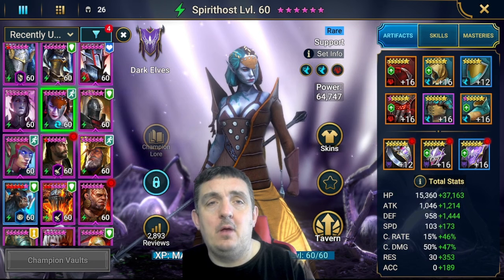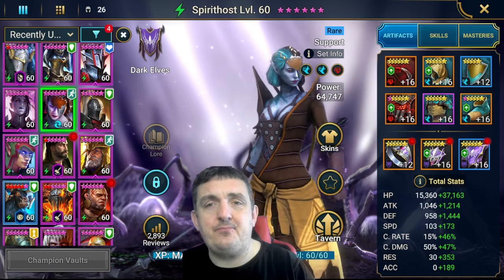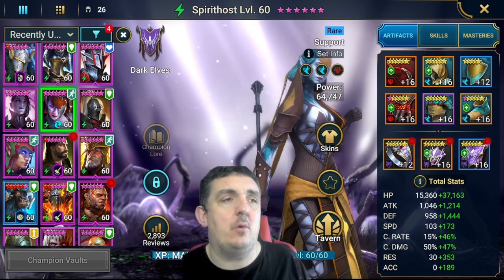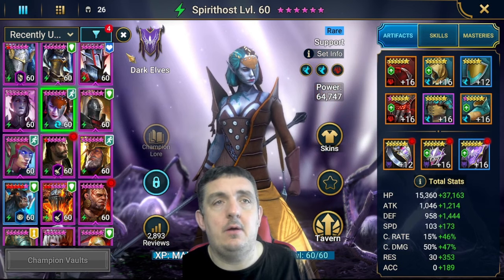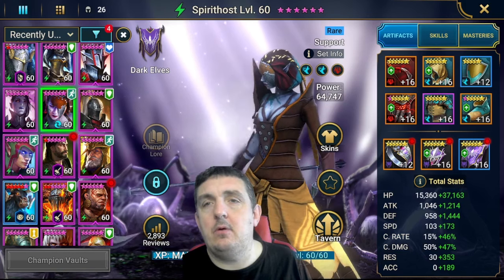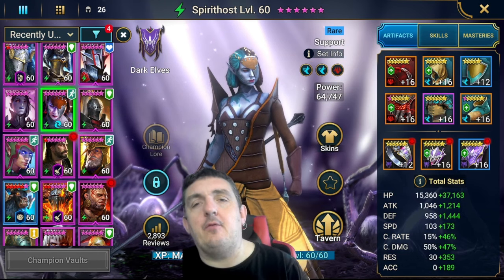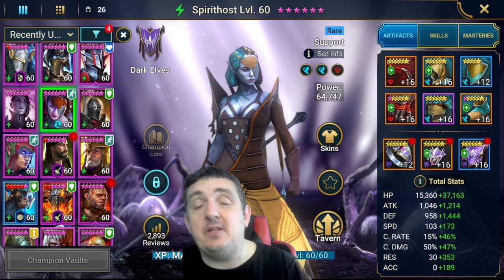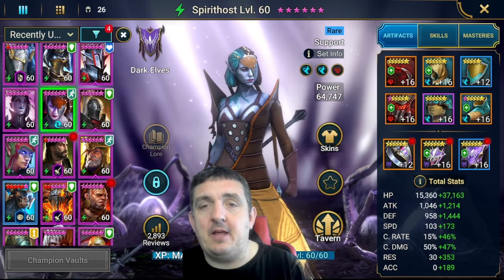So, other options. Virgis is going to be a decent option. I'm trying to think who else. Let me have a quick look. If I can remember what the options are, off the top of my head. Yeah, I think Virgis is the only other real option. If there's any others you guys can think of, leave them in the comment section for me. But this is the only one that I can think of.